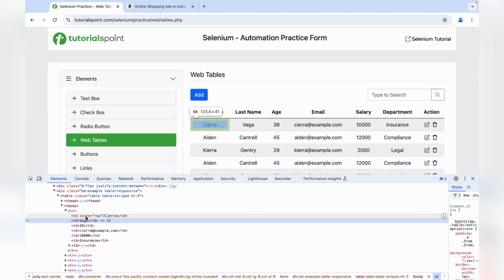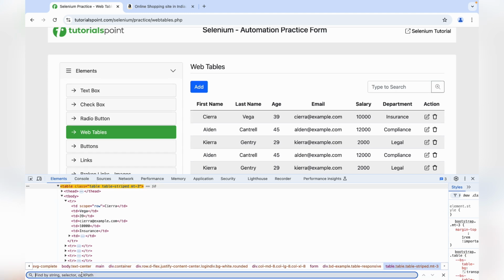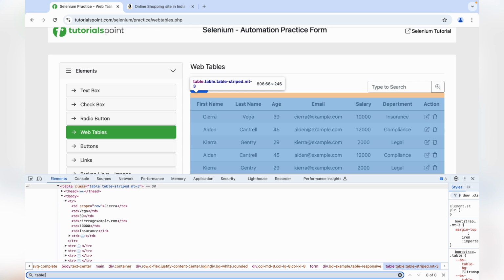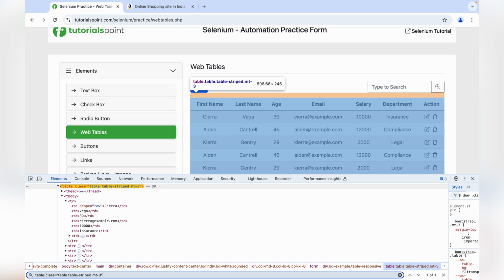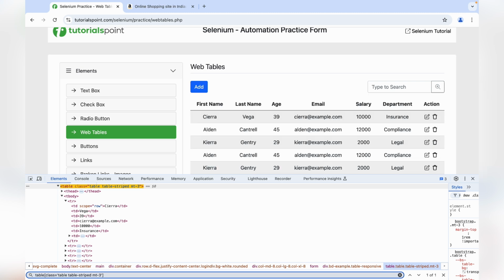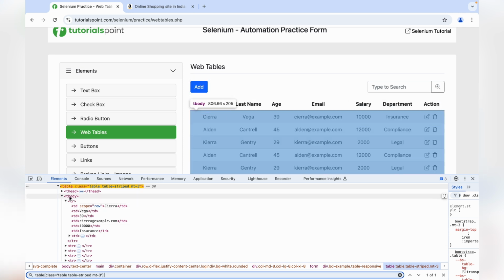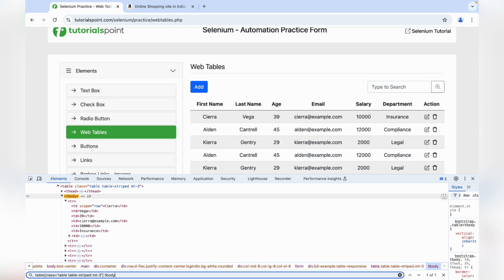Let's write the CSS locator for this. Tag name is table, attribute is class, and give the value of class inside single quotes. So we need to traverse to child tag. How can we do that? Just give space, and I am now traversing to this tbody. So write the tag name tbody and give space.